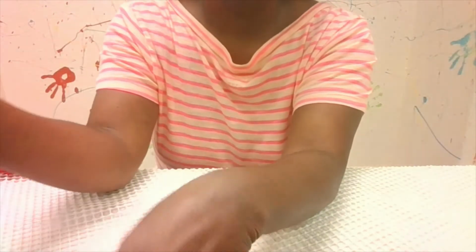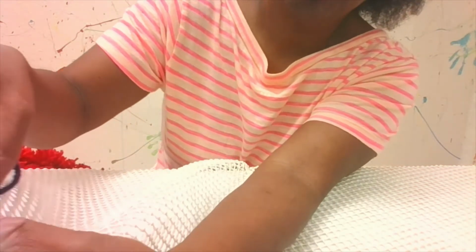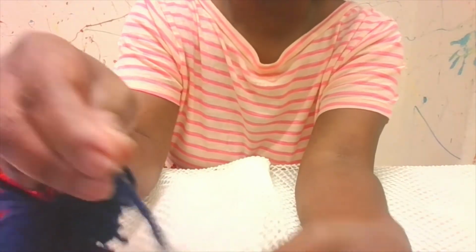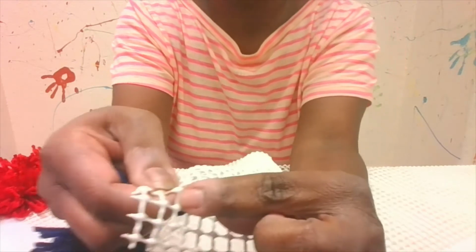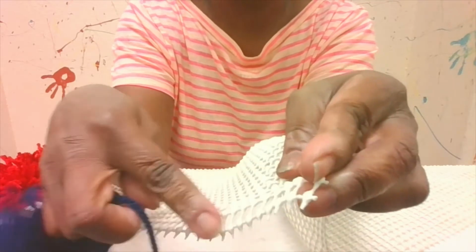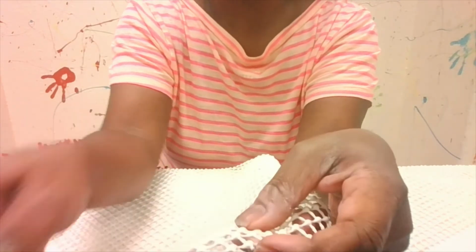That's why you have to make sure they were long. You don't start at the ends. You're going to go 1, 2, and don't start at the very edge. You go 3 in. So I'm going to go 3 in, and you're going to be tying between these lines right here. Remember, this is going to be shag. You don't really need to put it on the edge. Don't start on the edge. Kind of go 3 to 4 squares in.